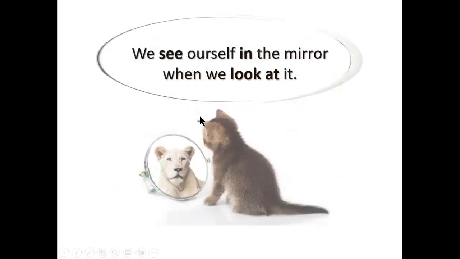These are neighbors of mine. Okay. Yes, this is also meaningful. What does it say? It says that we see ourselves in the mirror. Okay, this preposition is used. When we look at the mirror, we see ourselves in the mirror. When we look at it, or if we look at a mirror, we see ourselves. Ahmet sees himself. Ayşe sees herself. Okay. I think the version of the cat is an exaggerated, yes, is not a normal version of the cat.